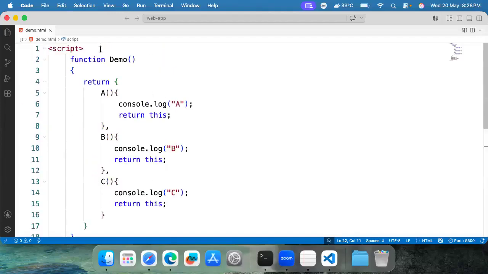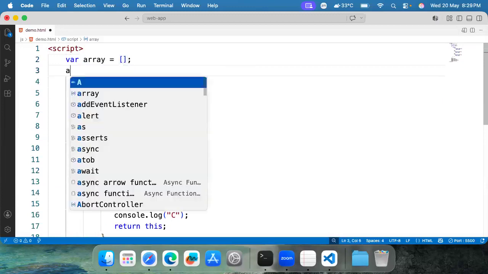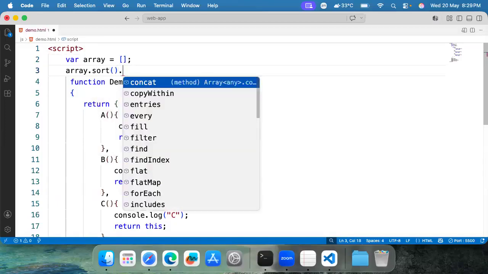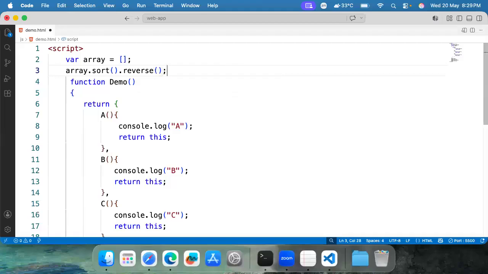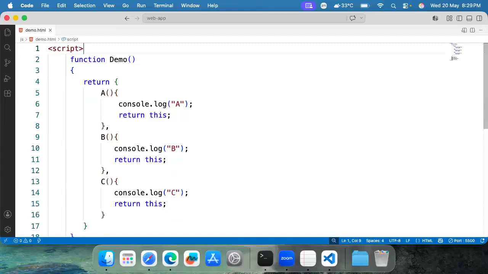You learned the arrays concept, right? When you learned array, you know on array, we can apply sort. You can apply reverse. It will first arrange in ascending, and after that, it will be reversed. You can put reverse and we can put sort, and it will do it another way. It will display in reverse and it will sort. This is the mechanism of chaining.